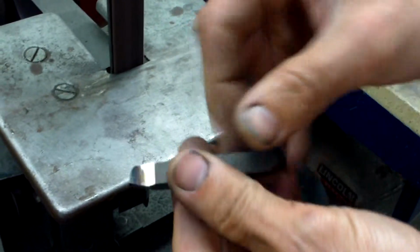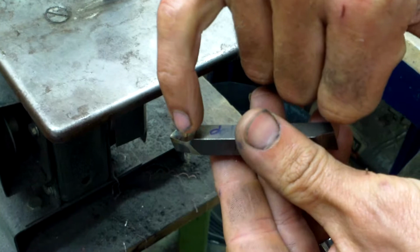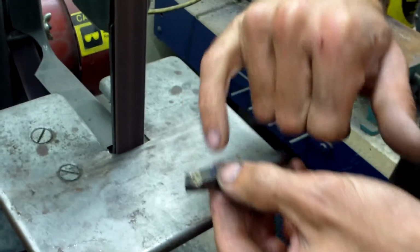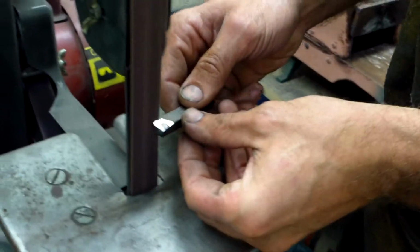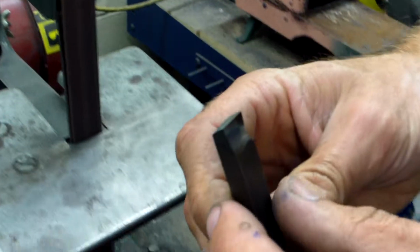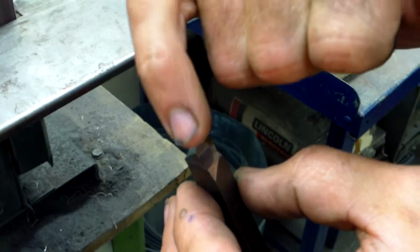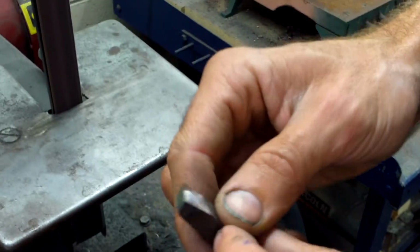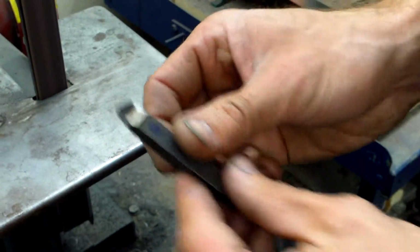Now we start to see where we're getting a little of that cut on side 3, starting to see a little bit of shiny. We're going to keep going until this whole portion has been touched by the belt sander. It's at 7 degrees. Now, the last thing we have to do, a sharp point will not cut smooth. So we need to do what's called breaking the point. We're going to shave about 5 to 10 thousandths off.